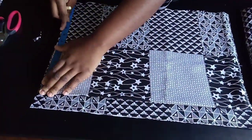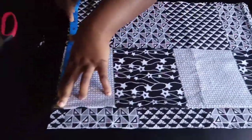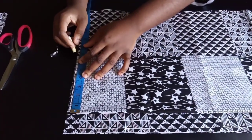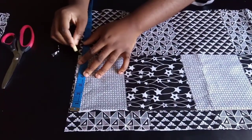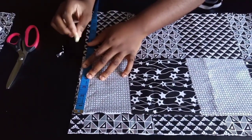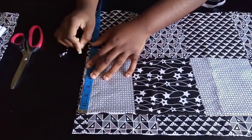Go up to the shoulder, divide the shoulder measurement by 2. So the shoulder I'm working with is 15.5. Divided by 2 is going to be 7.75. So 15.5 is the shoulder, divided by 2 is going to be 7.75.